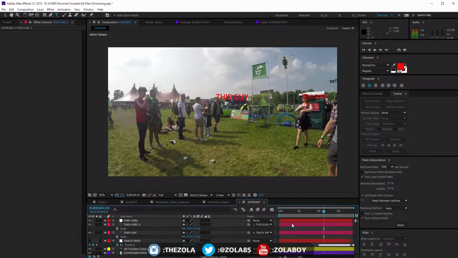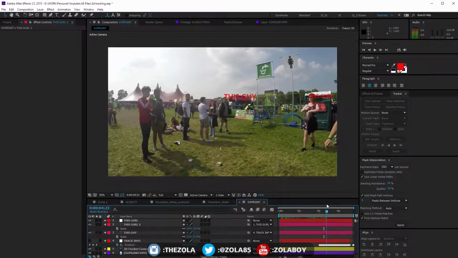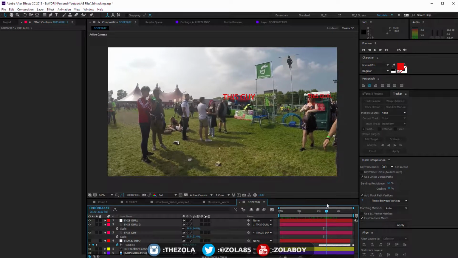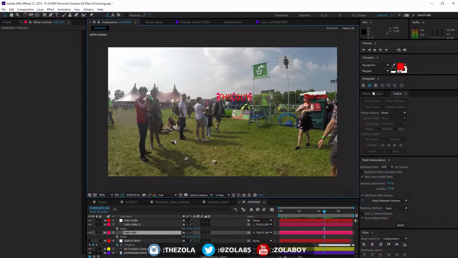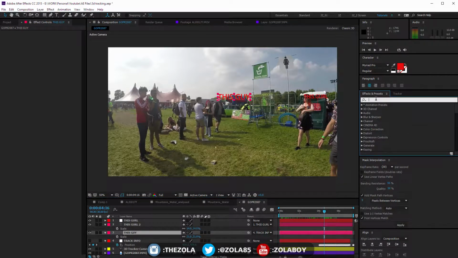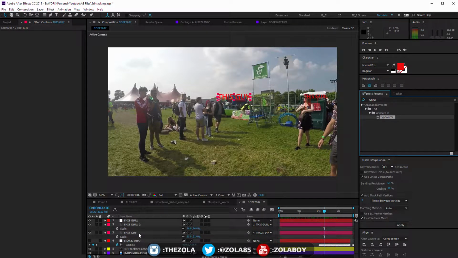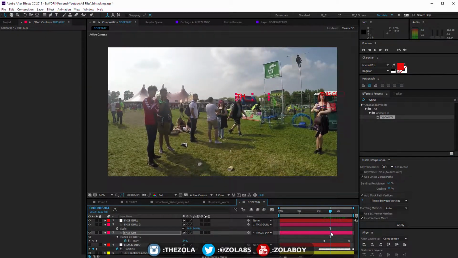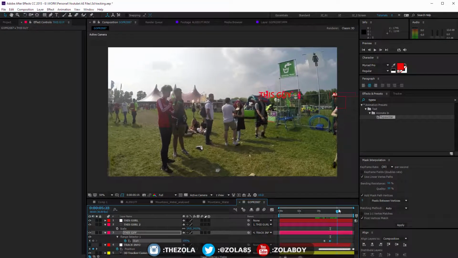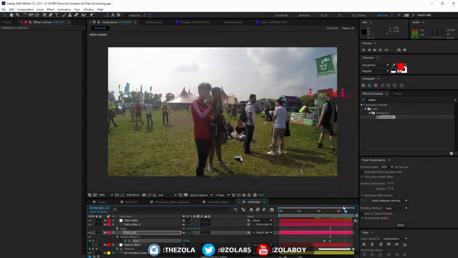So that's the basics of 2D tracking and why sometimes it can be more interesting than 3D tracking. So there we go, we got that. And you could then get this text to animate on. If we do a little typewriter, I believe is the effect, if we come into here, this guy, at this point that would kind of write on. So you can have lots of fun with this kind of stuff. And that's the basics of 2D tracking. Hope you guys have fun with this, and I'll see you in the next lesson.